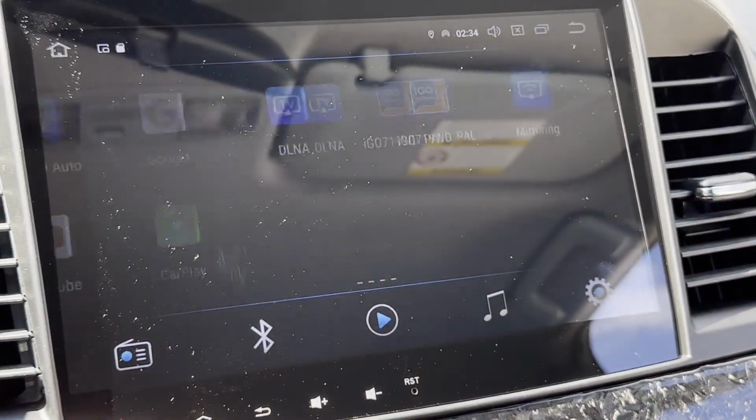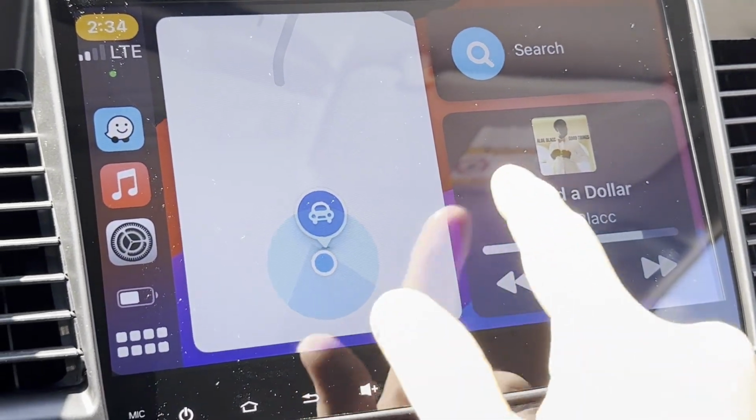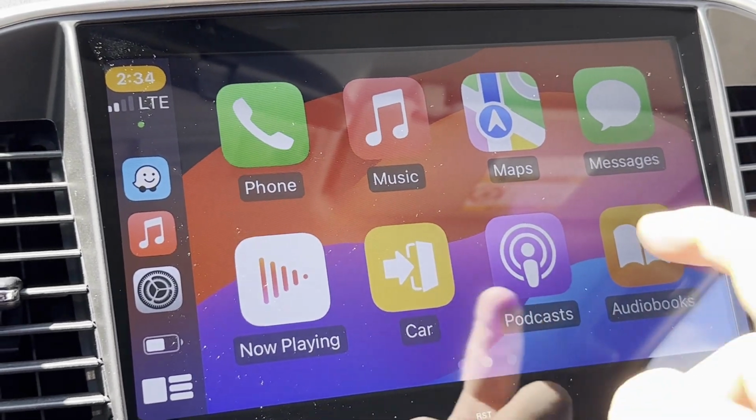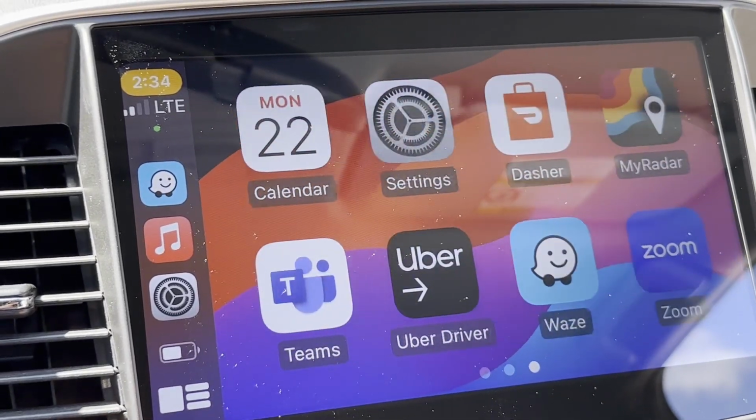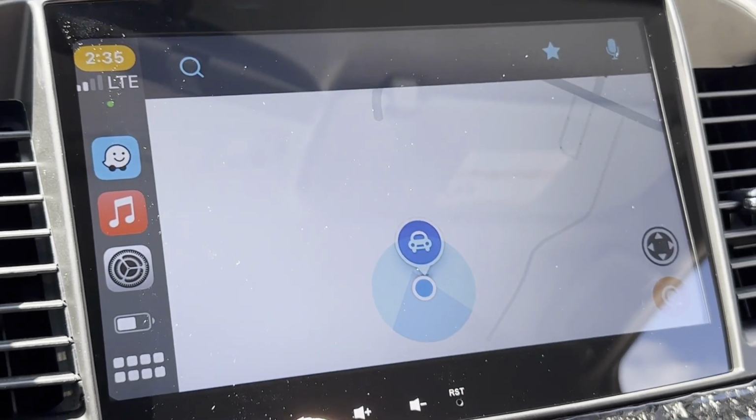I do have to say, I'm actually very pleased with the general responsiveness of the display. It's very easy to use. The camera doesn't really do the frame rate justice, but the touch is very receptive. Opening apps is very seamless. Honestly, a huge aesthetic upgrade from the factory radio that comes in this car, and it sounds extremely good as well. Unfortunately, I can't really play you any clips without getting a copyright strike, but just take my word for it, it sounds pretty good.